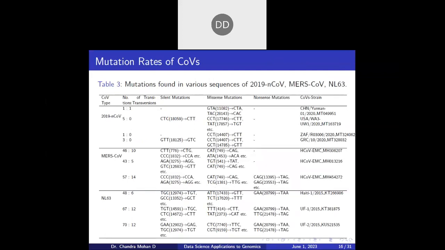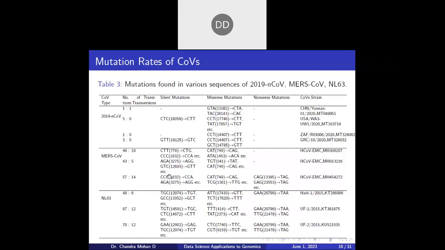Where the data science is involved here: to design such tools or techniques, we use data science or machine learning techniques. So it will give the codon frequency and so on. If you take one reference genome, a healthy genome, and the coronavirus sequence, from this table we can analyze which type of mutations occurred.